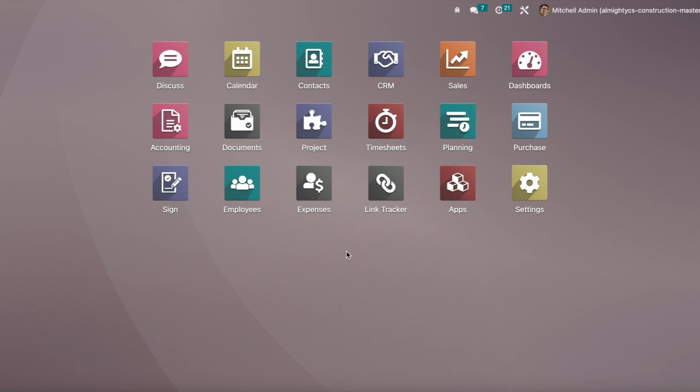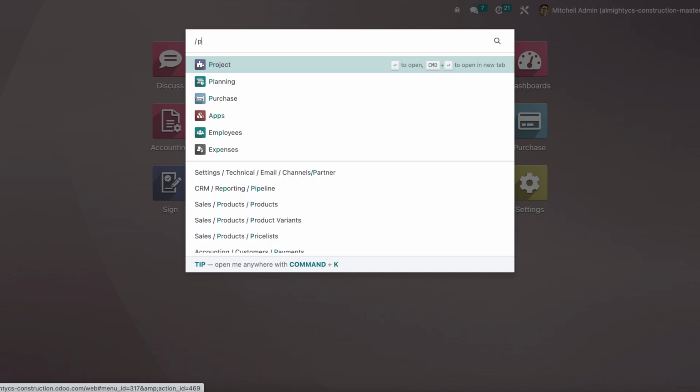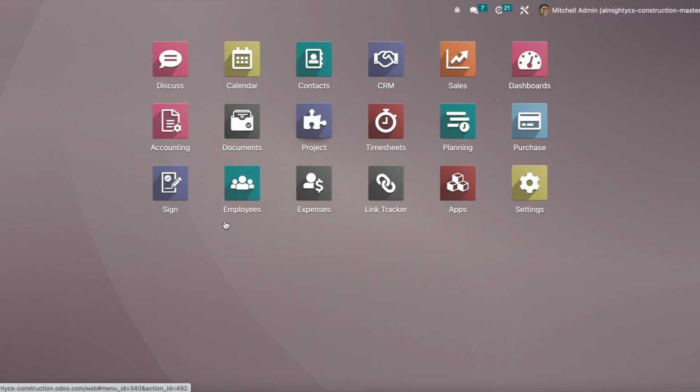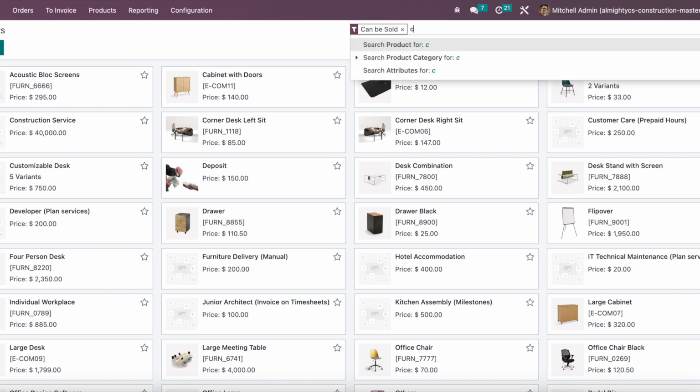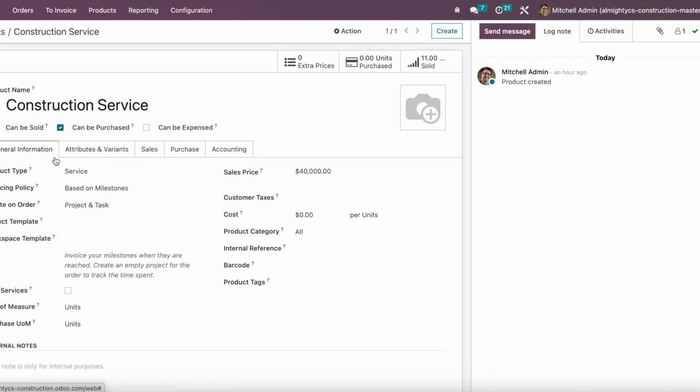So for that, over here we can go to the products menu of the sales, and we can configure the needed products in the database, whatever services we are offering to them. First, all the services are created in the database. Let's say that we have created only one needed service over here, which is the construction service. You can configure the product type and the invoicing policy based on milestone over here for the invoicing purpose, and we are creating the project and task for the same.